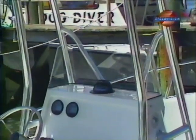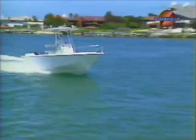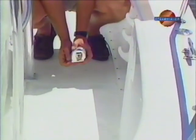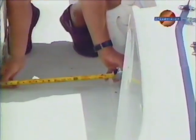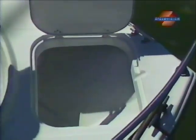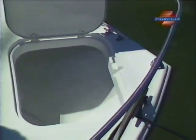Even when standing, that shield directs the breeze up and over your head, and the 200's flared bow deflects spray off to the side, not aboard. The side decks leading forward are wide at 16 inches, and two can sit on this vinyl padded bench seat in front of the console, which has a big live well underneath. And fully forward in the stem, the anchor locker is bigger than what you'll find on most 20-footers, but it could use a D-ring as a terminal tie-off for the rode.